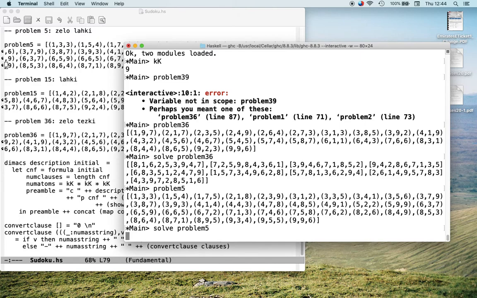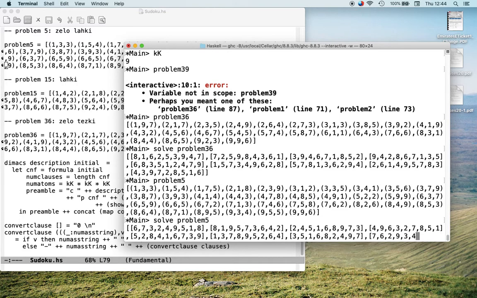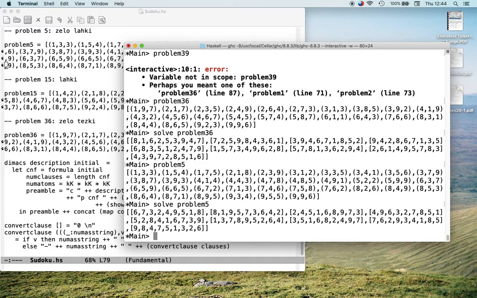Well, it's a much easier problem for a human, but DPLL still needs to think about it. So it's interesting that, well, there we are. We've got a solution. Of course, I could time it to check whether it's really quicker or not. It seemed perhaps just a tiny bit quicker, but it's really hard to tell unless you time it. It's not really that interesting to know that. The perhaps interesting thing to observe is that it did not seem to be that much quicker for the DPLL algorithm to solve it. But nonetheless, these sudoku problems that one gets in sudoku puzzle books are amenable to even quite a simple SAT-solving algorithm.